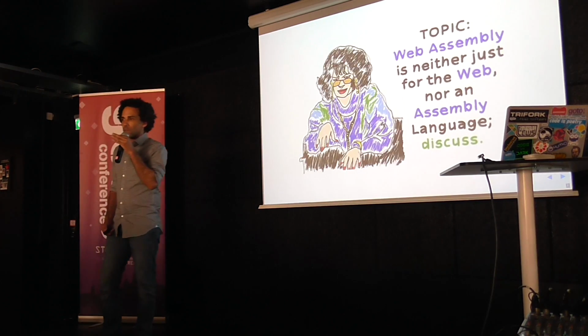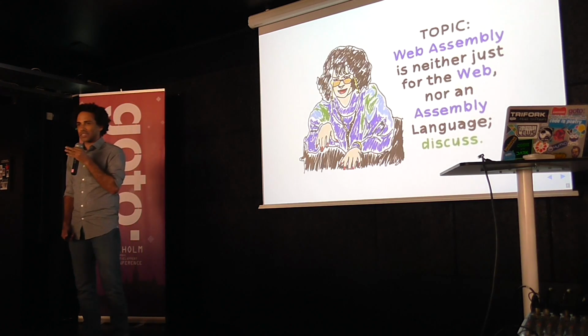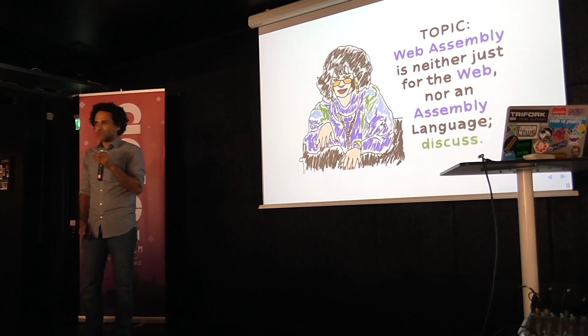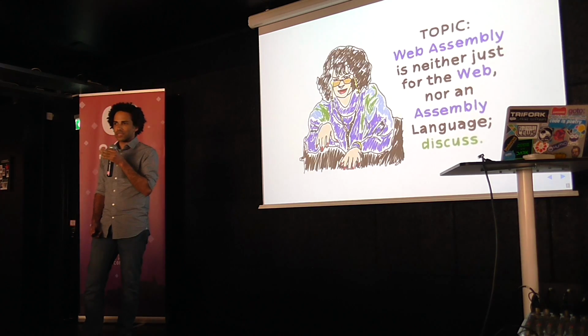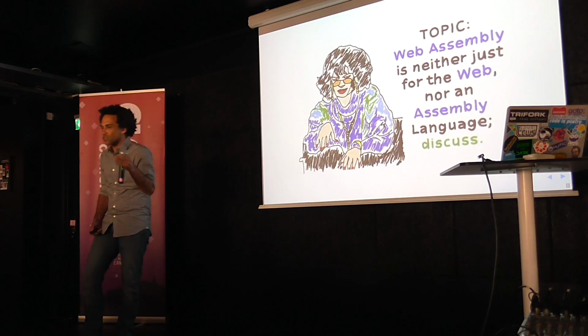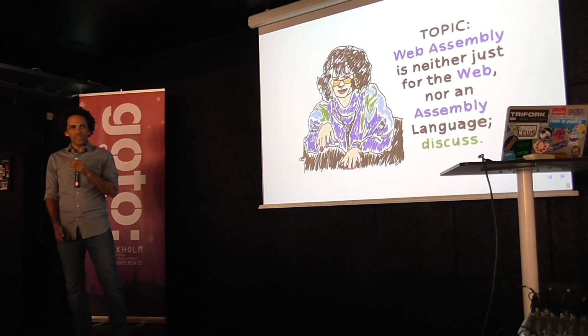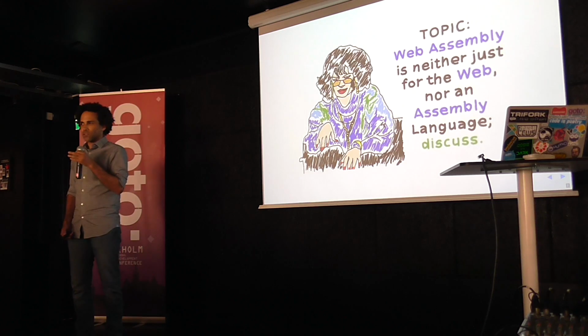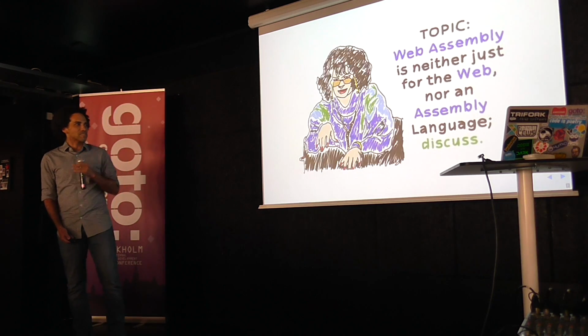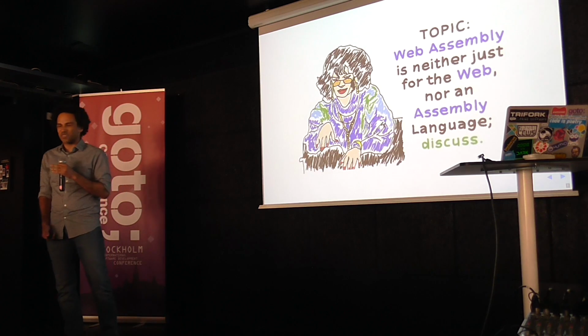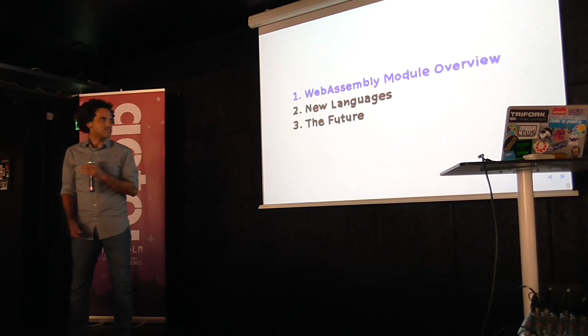So, interesting thing about WebAssembly actually is that it's got kind of a silly name. First of all, it doesn't really have anything to do with the web. It's more of an executable format. Also, it's not really an assembly language, it's more like a binary format, so it's kind of a silly name. But it works and it's nice, and so we're sort of stuck with that.